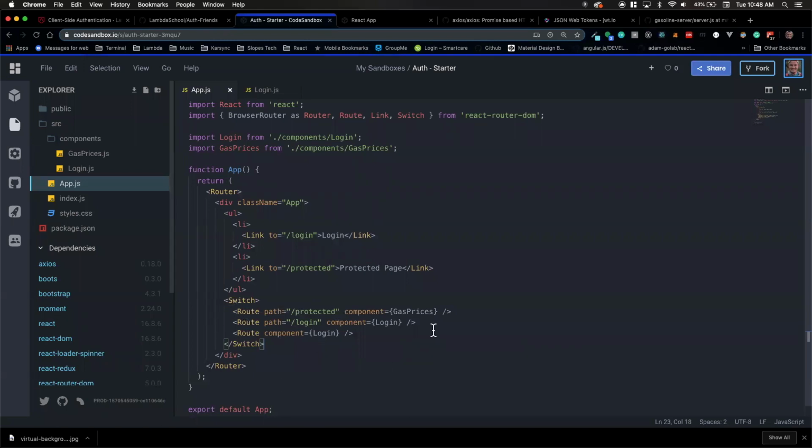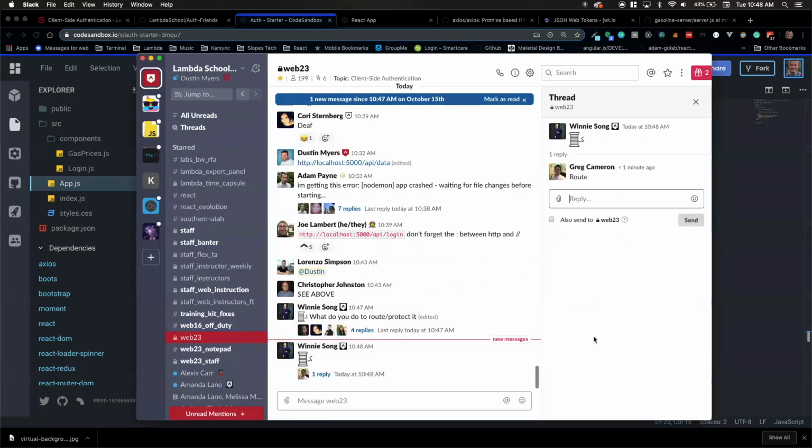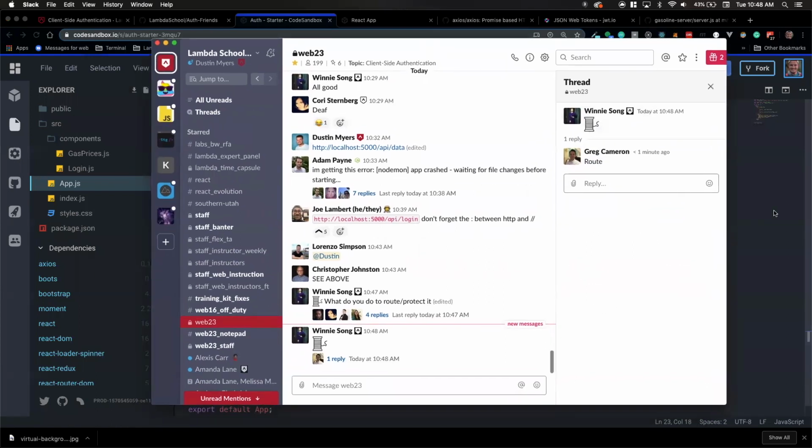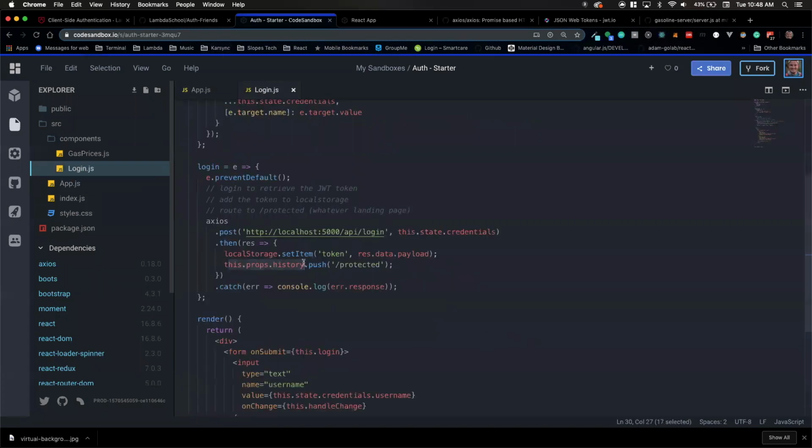So what inside here is going to tell me that I do have history as a prop to login? Okay, the route, what about the route? So let's go look at the login route. So here's the login route. What about the route? This component makes it so that I have this.props.history.